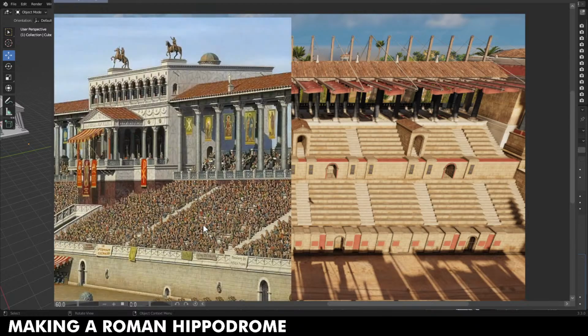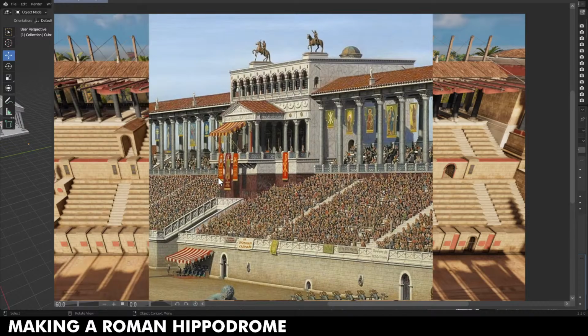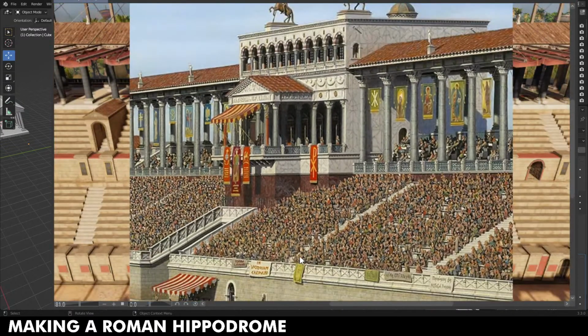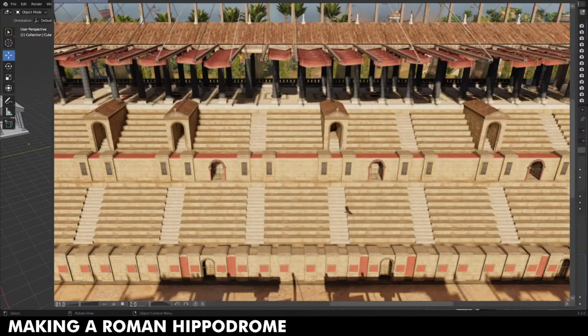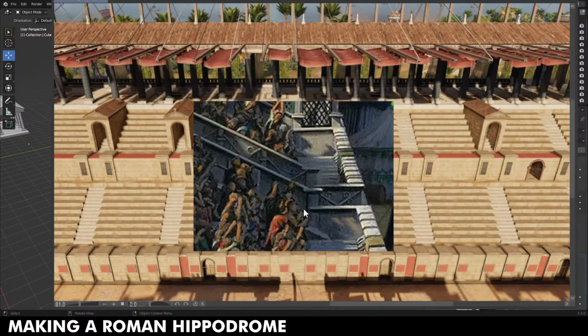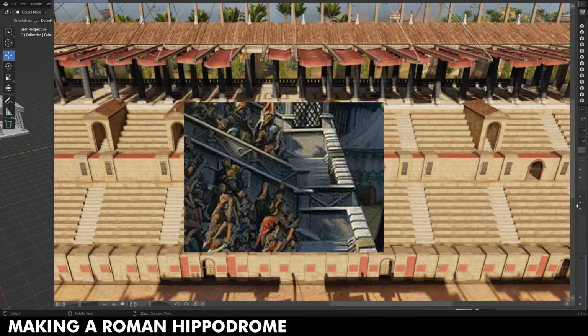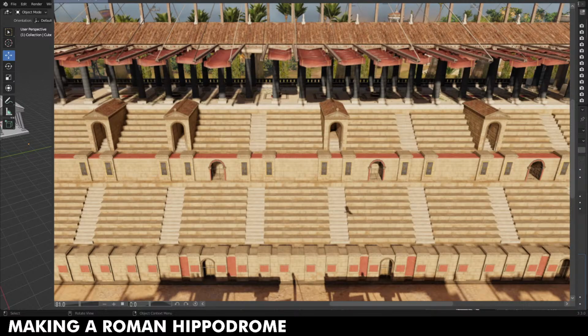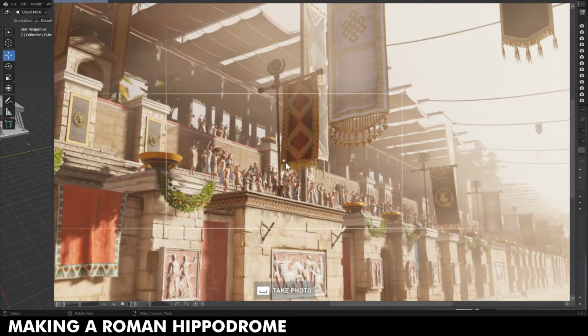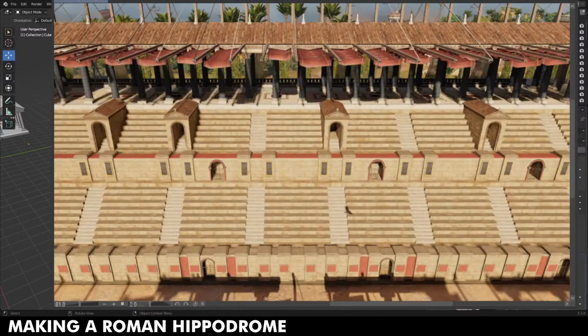I already have a lot of pictures open like this one. This one is the Circus Maximus in Rome, so it's a bit different. But you can see that really it's what we say in French, n'importe quoi. It's just whatever. But once everything is done, I'm going to use it as references for different illustrations. It's going to be great, I hope.